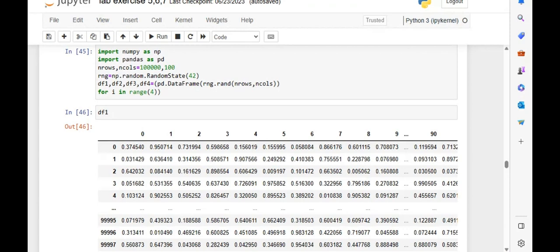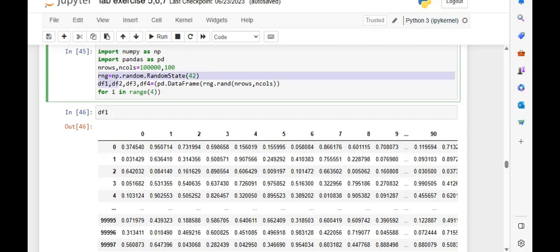Okay, and then rnc is equal to random seed of 42. What is this? If you have watched my previous video, you may know the answer for this. This is nothing but every time we must get a constant value, right? The value must not change. For every time we are accessing, it must have the same values, so that we are using random seed of 42.